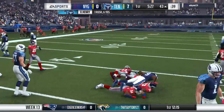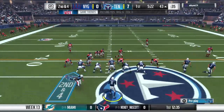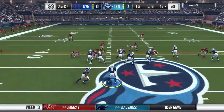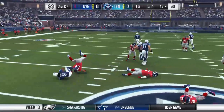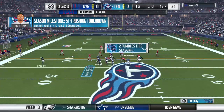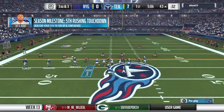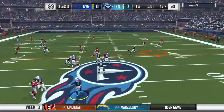And able to push his way forward here for a good little gain. He'll get a nice chunk there on the first down run, and it's 2nd and 4. First play of the drive. Let's get credit all around. Excellent blocking, but the guy carrying the ball, he was the finisher. A really nice run. Call it no gain that time as it's going to leave him with a 3rd and about 3 to go. They brought in an extra defensive back here, so probably not expecting a run on 3rd and 3. A good call.